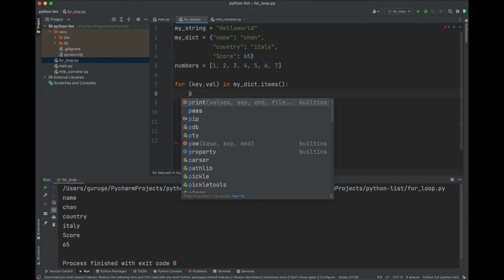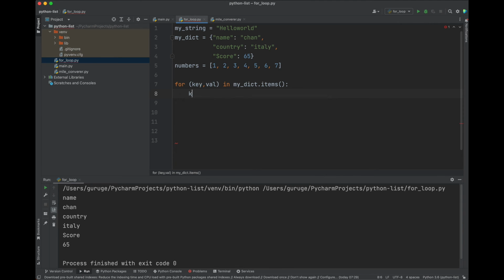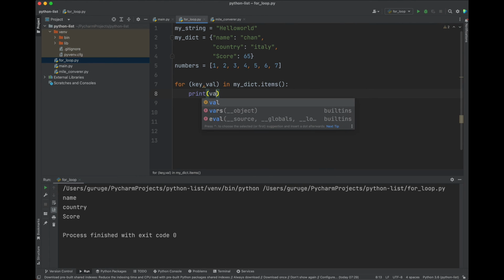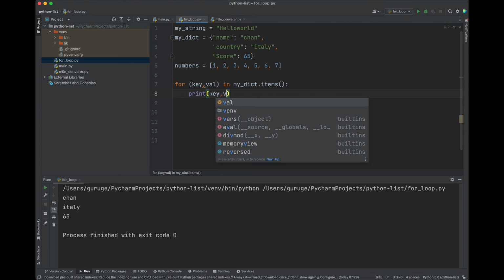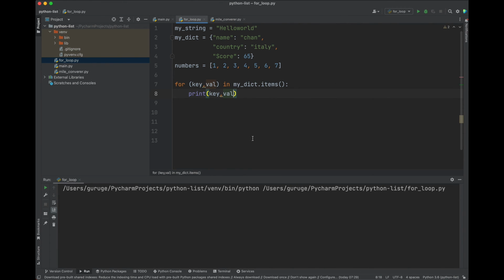If you want to get only the keys, you can print key like this. It is printing nicely. If you want only the values, you can type value here. And if you want both, you can do both also. It's not a problem. You can get your data.